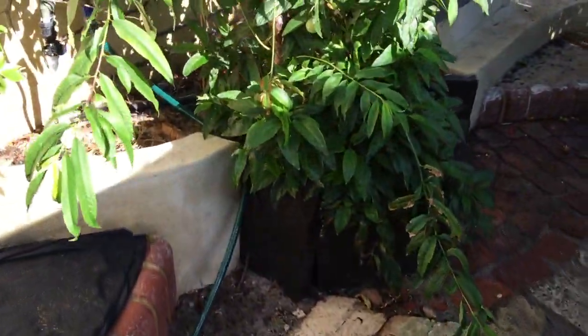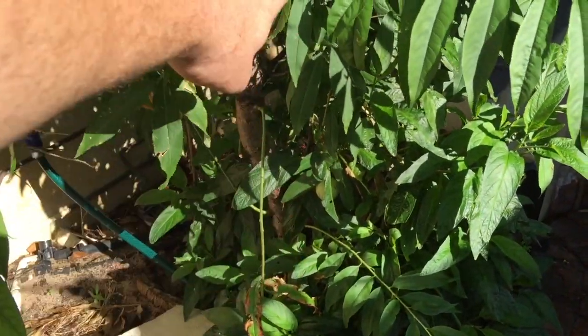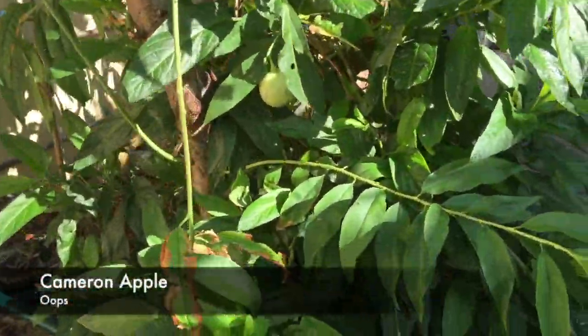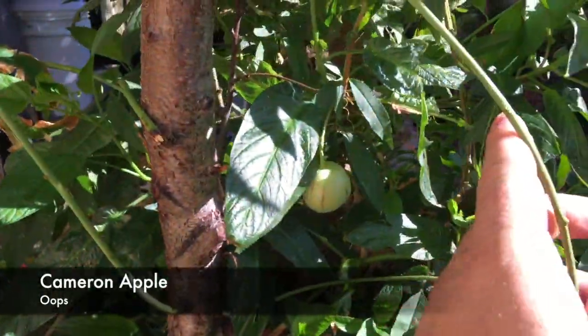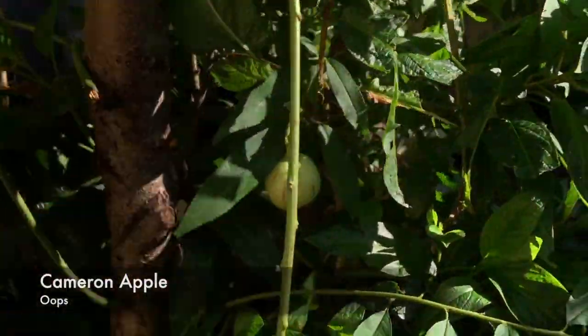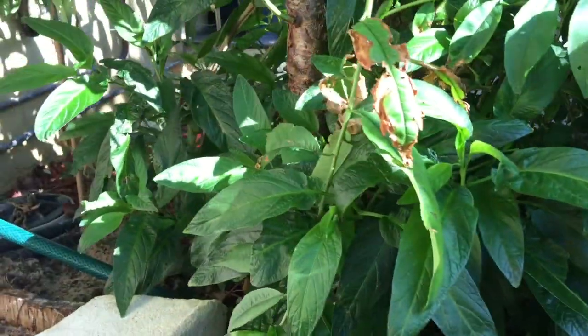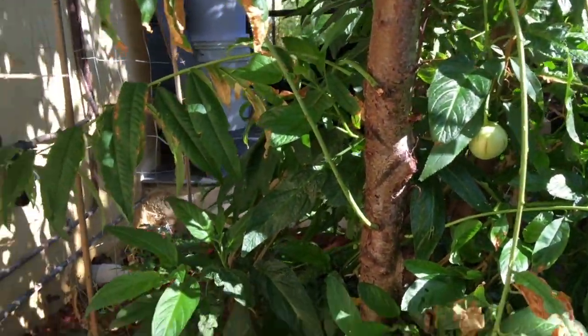One of the other things that you see in permaculture is multiple uses for things. So on this peach that we've got here, we've actually grown a custard apple. And previous attempts with the custard apple, they've been pretty scrappy, but this one here you can see is actually growing up through the peach. Sorry, this is a Cameron apple. So the peach is providing a trestle support as well as a bit of protection and shade. And that's actually doing really well. It's the first place we've found that it really does well there.